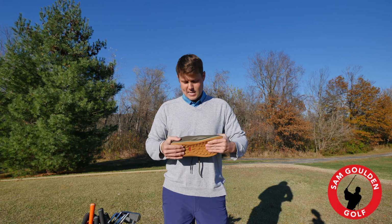So I decided to just wear the shoes I was wearing, and it was a pretty wet day, and those shoes didn't have any traction on the bottom. So I was a little bit curious about what was going to happen. But what I found was I had this awareness or this sense for the ground that I'd never felt before because the sole was so thin and because it didn't have a heel platform or anything on it. I could really feel the ground when I was setting up. I could actually feel my feet gripping the ground. So that was a really cool feeling. And then I happened to make 8 birdies that day.